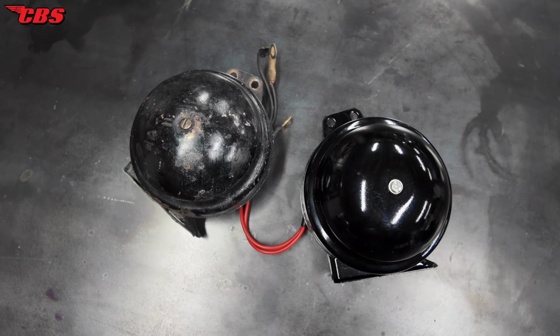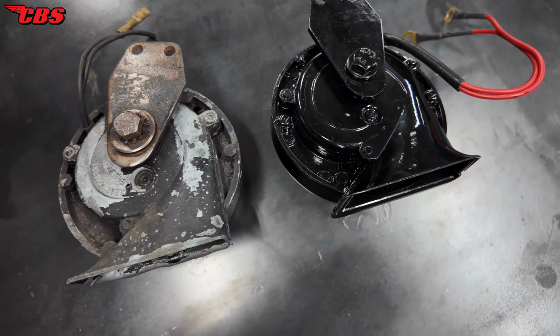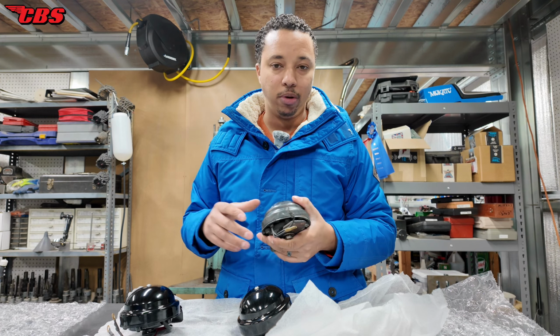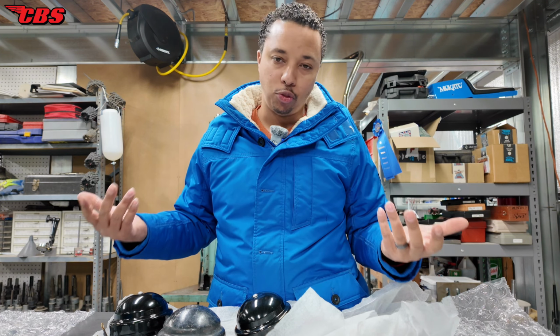So it doesn't have that. It doesn't have the markings Clear Hooter or Made in England on the back. If you were to put them side by side, as you guys can clearly see here, there's not much of a difference appearance-wise. They look the same. They sure do sound the same. So that's pretty much my take on it. I don't want to say 100% correct. It's like 99.9, but for me, they're pretty much the same.